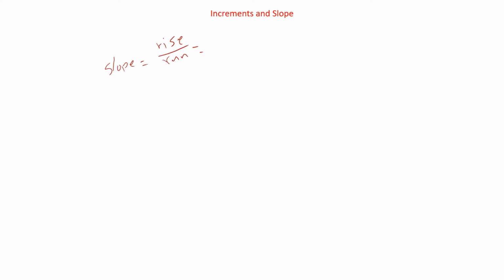You know, I have said mathematicians are very lazy. And by lazy, I don't mean that we don't work hard and we don't think. Lazy is just an efficient way of saying efficient. So we're not going to write change in y and change in x. We're going to use a symbol, and you may have seen this in your science classes. We're going to use the capital delta. It looks like a triangle. Change in y over change in x.